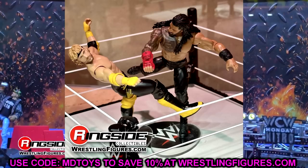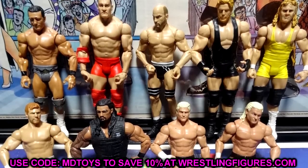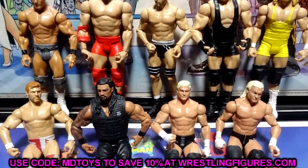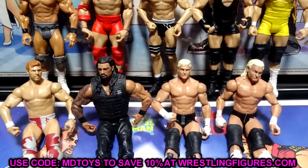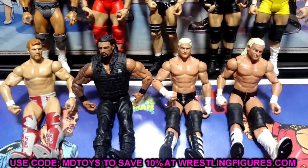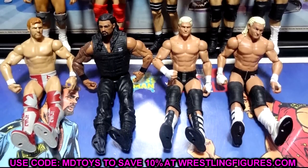And then you increase that size to about the six, seven-inch scale and pair a couple of accessories with it. You find yourself picking it up and posing it and you're like, damn, this is a pretty decent little adventure for ten bucks at the store. I think this is actually quite groundbreaking and I think this is going to lead to a lot of people jumping into basics more often than not.